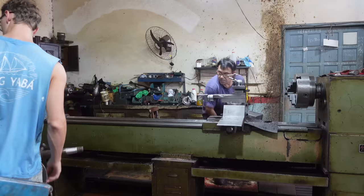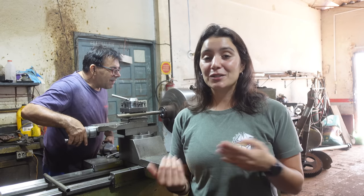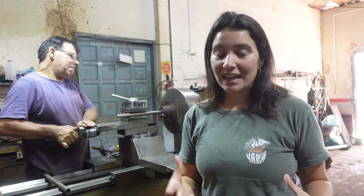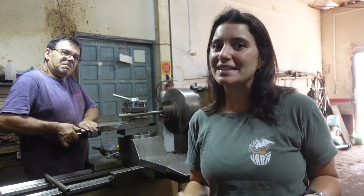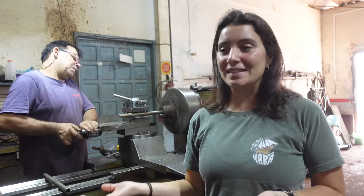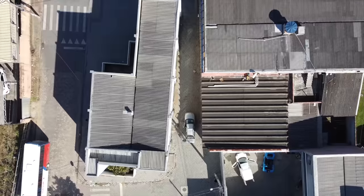Italian was just telling me the amazing story of him and this machine. So this machine is from 86 and he was the only person to ever work with it. And how come? He used to work at a company on this machine. The machine came new to the company and he was operating it for 20 years. Unfortunately, that company went bankrupt. He managed to negotiate with the company to give him this machine that he worked 20 years for. So then he got the machine and ended up opening this business, which is his own business, and he's been here for 18 years doing that. How incredible is that?